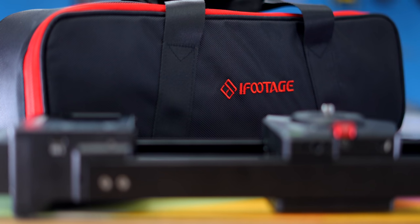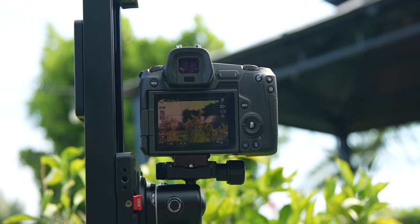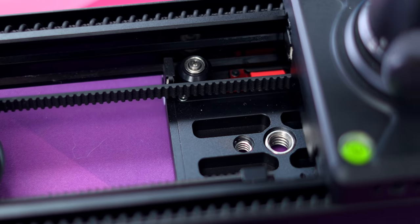One of the keys to making a successful YouTube video is to keep things as clear and concise as possible, so naturally I'm going to do exactly the opposite and give you an in-depth retrospective look at the role camera sliders have played in my own video production journey, along with the role they've played in the world of independent content creation over the past decade. And make no mistake, this is ultimately a review of the iFootage Shark Slider NANO, so feel free to slide over the chapter markers if needed, but if you want the full context of why this thing is awesome and why camera sliders are definitely not quote-unquote a thing of the past, then stick around.